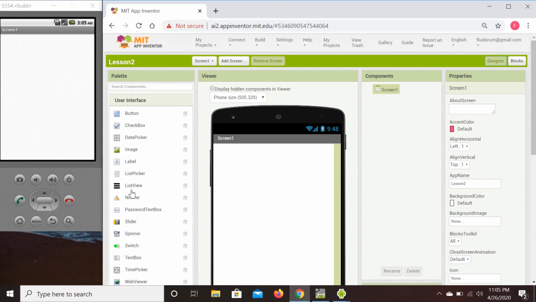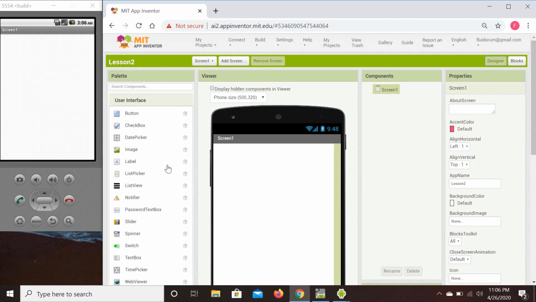All the components in the user interface group are essentially our input-output components that serve for a user that can interact with our app right here on the screen on our emulated Android phone, or they can read the output on some sort of displays. So you can see here we have some buttons, images, switches, text boxes, and so on.